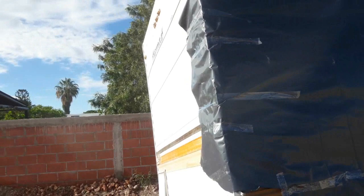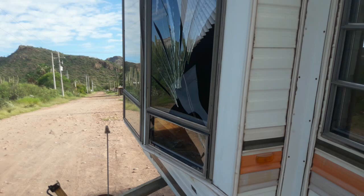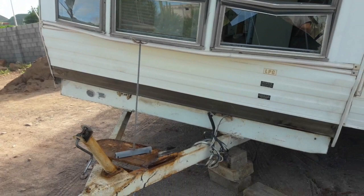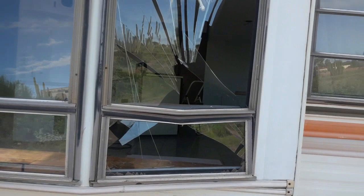So they left. I sealed the doors as much as I could. I couldn't seal the top where the ACs go because it was too late, so I can't go up right now. The other thing is, I'm just gonna go to the other side, they broke all the windows. And this one too. So I am really not happy. I'm trying to be calm about it. They even broke that frame when they were pulling it and taking those sharp turns, which you don't have to. I don't know why.